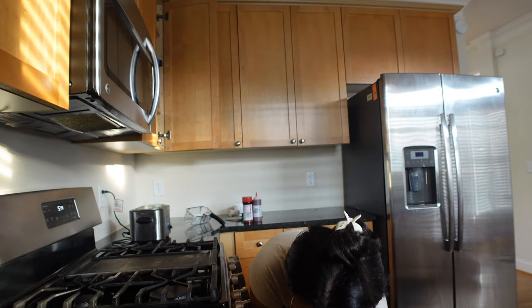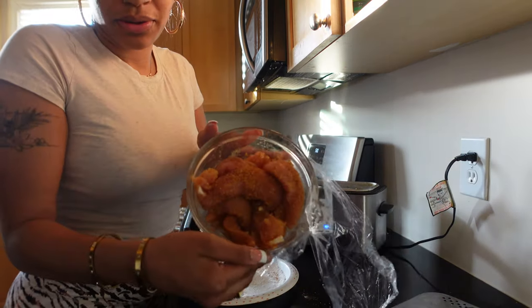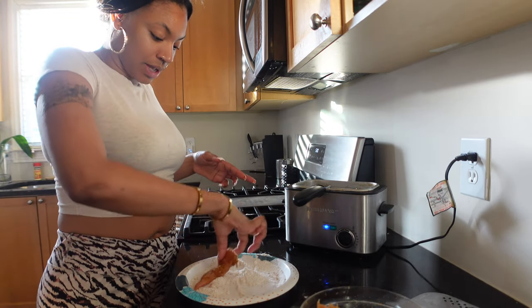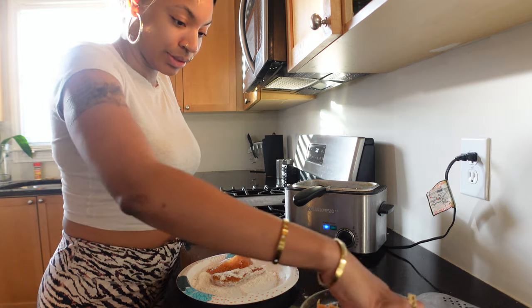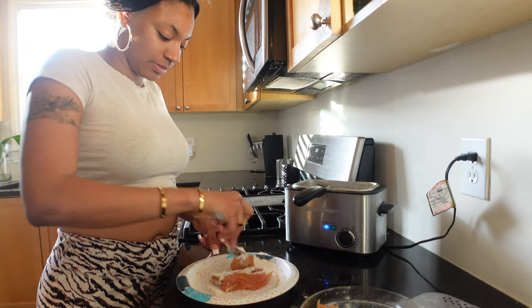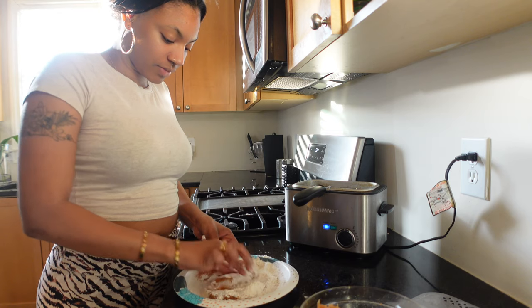But I'm about to do, I'm super excited. I'm like, what is this about to get? So I season my chicken up. I seasoned my flour. So now I'm just going to put it here. I guess I'm going to do like two or three. I didn't realize I had this much chicken. Oh my God.